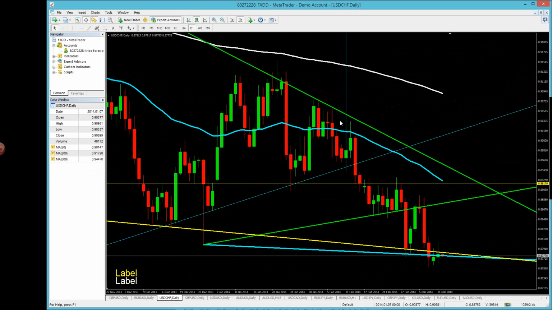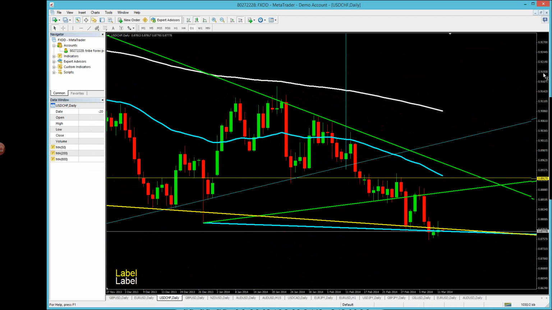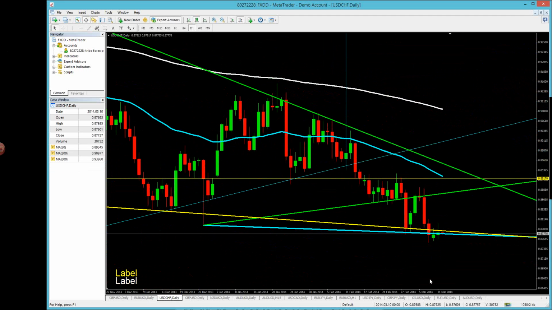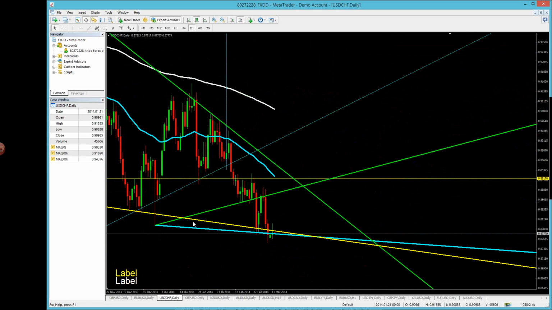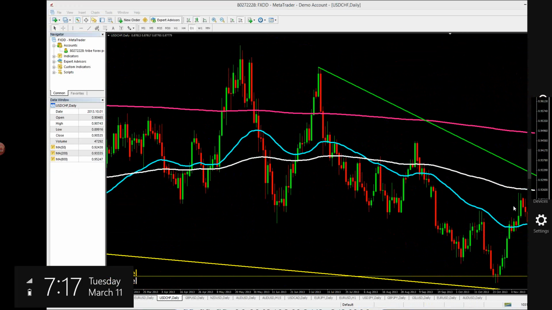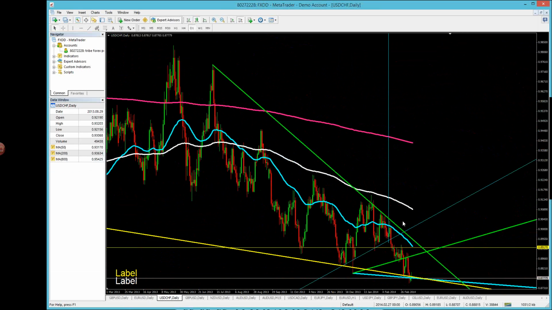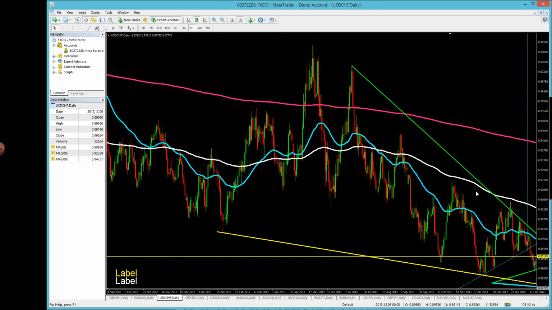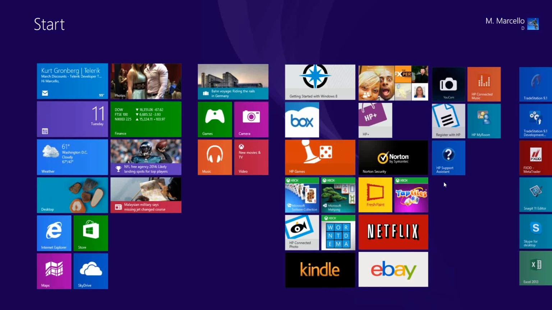All right, so the dollar Swiss, for me, it seems very, very clear. I had a sell called on the dollar Swiss this last time around, and not too far off of it, we actually had a retest. We had a test of this trend line here that is actually a weekly trend line on the dollar Swiss. You can see how far it dates back, quite a bit, back to January of last year.